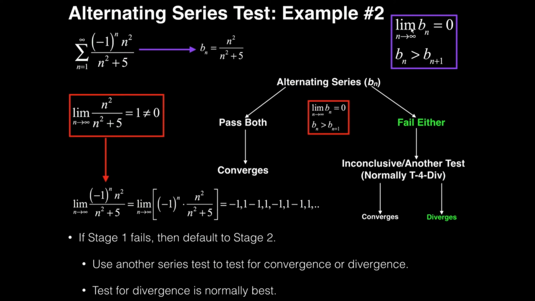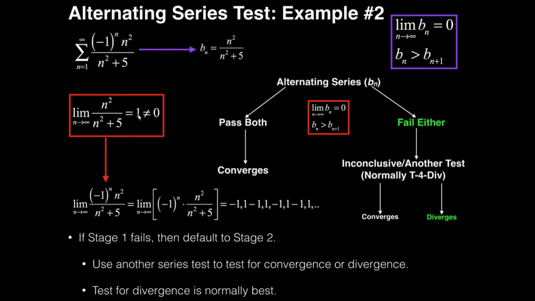All right, now we know our b sub n. Let's go ahead and take the limit as n goes to infinity of that b sub n and see if it equals 0. Well, here it is. Limit as n goes to infinity of n squared over n squared plus 5. Well, this limit is technically an indeterminate form because if you plugged in infinity, you'd have infinity over infinity. So you can use whatever kind of limit solving technique you want. I'd probably just say L'Hopital's rule, or just recognizing that these are the same power of n, so it's just the coefficient of that divided by the coefficient of this. And any way you look at it, this limit is 1.